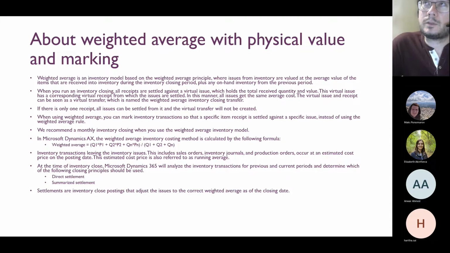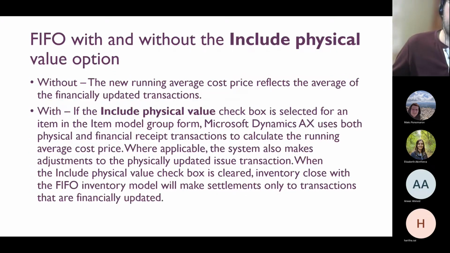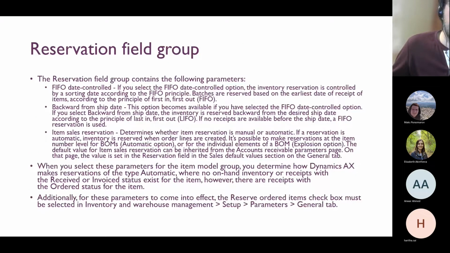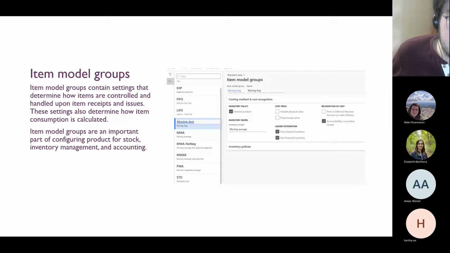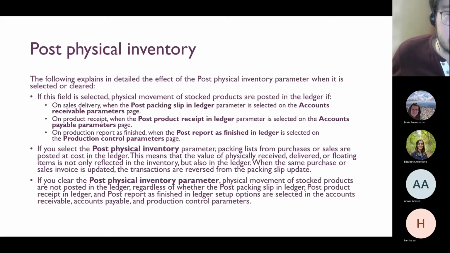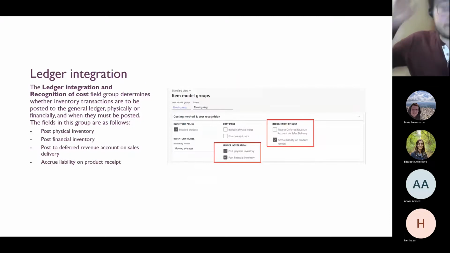The inventory value report is an entity that you can create, and when you create it, you select several parameters there, and then it takes all of these things that I discussed, including ledger integration and recognition of cost, and production is also there. So it's taking all of this and building reports. And in the report, it's trying to reconcile and match what we have in inventory transactions and on hand against what we have in the ledger.